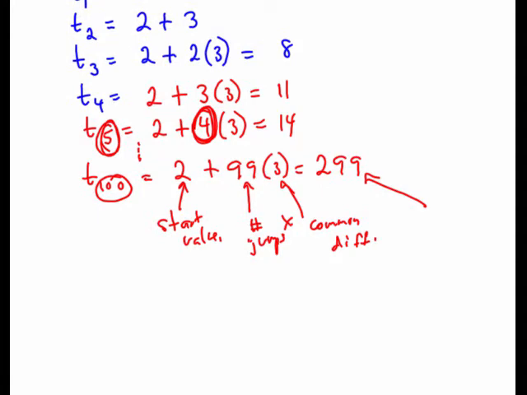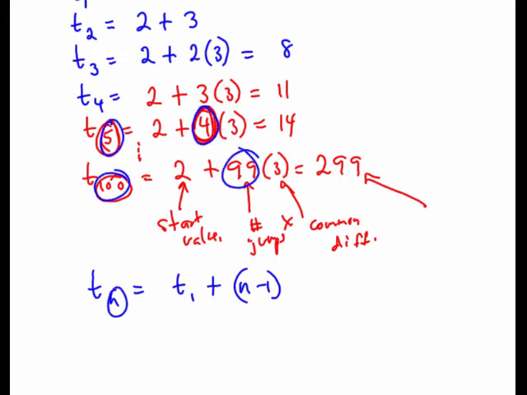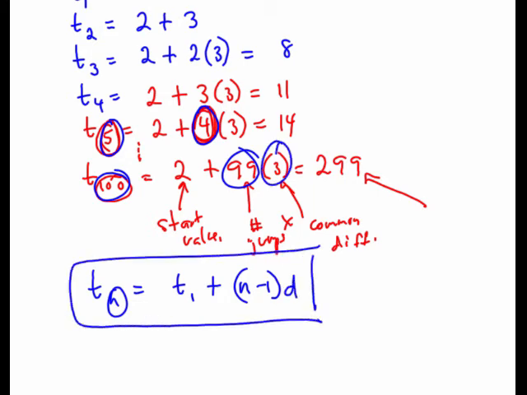And we can generalize this process. So to get term n of any arithmetic sequence, we're going to take the first term and do n minus 1 jumps, because the jumps is 1 less than this value here, as you can see in all of these. n minus 1 jumps of our common difference d. And this formula is the general formula for an arithmetic sequence.